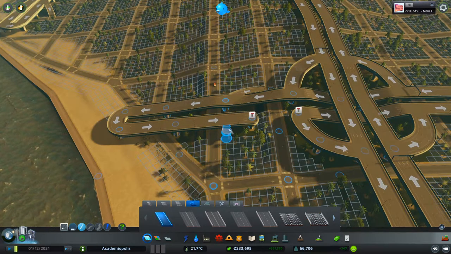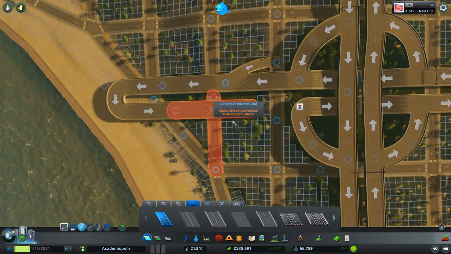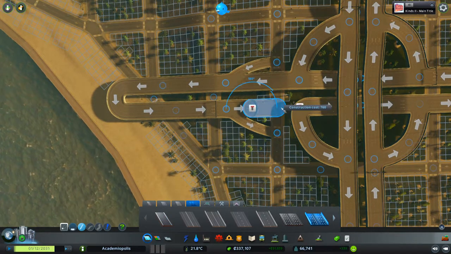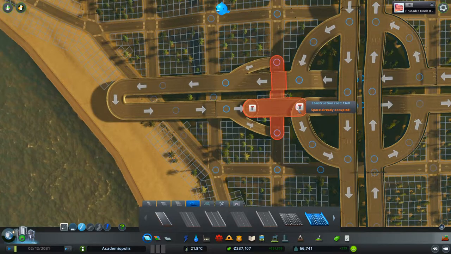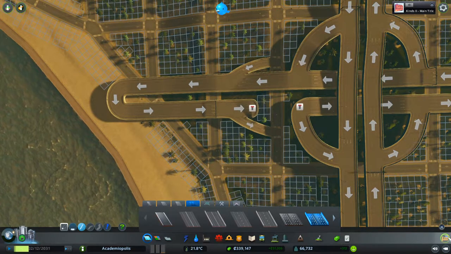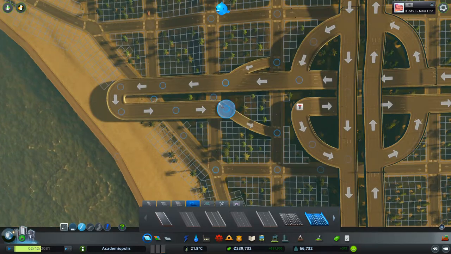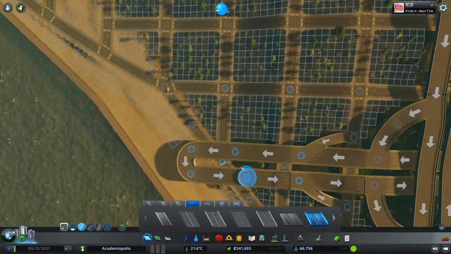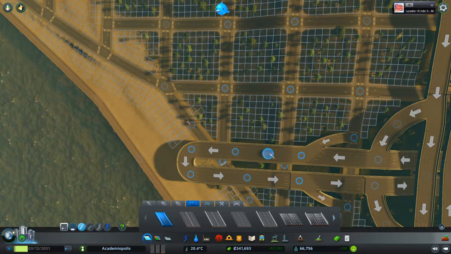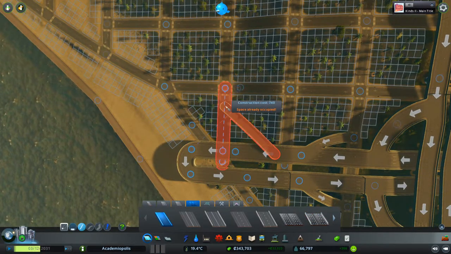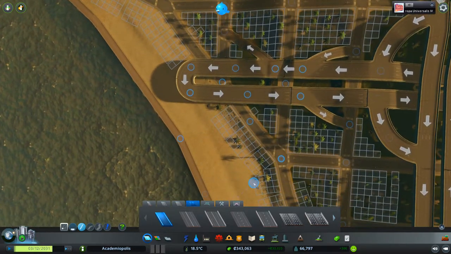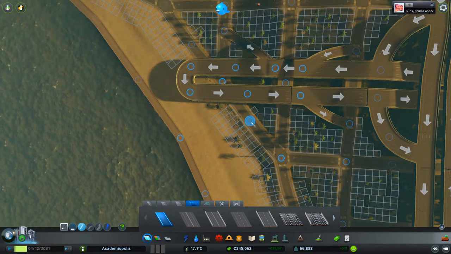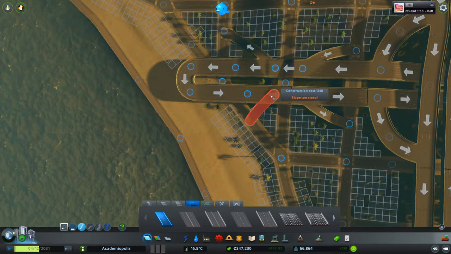And then we can try an off-ramp over here. Yeah, that'll be fine. And then we can connect this in. If we can get up here... Maybe we can get rid of that bit and go like that. Yeah, that'll work. Okay, now we can do an off-ramp over here. Right there. And then the question is, how do we do an on-ramp over here? Do we? Like, that's definitely slope too steep.